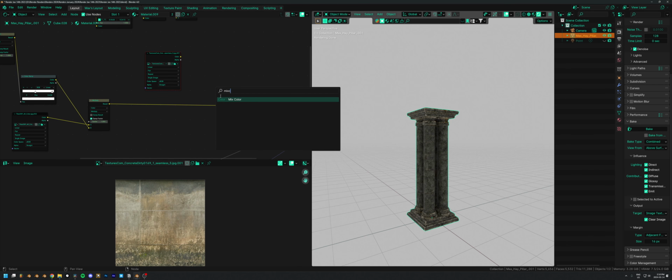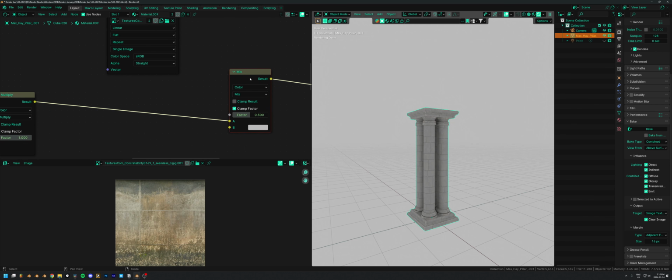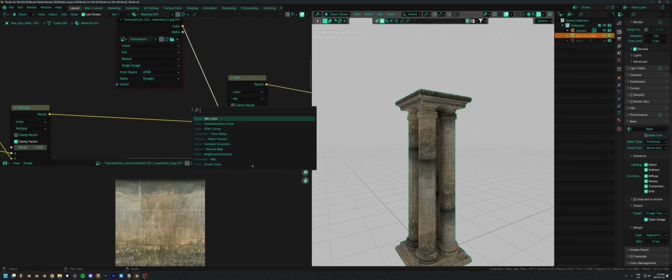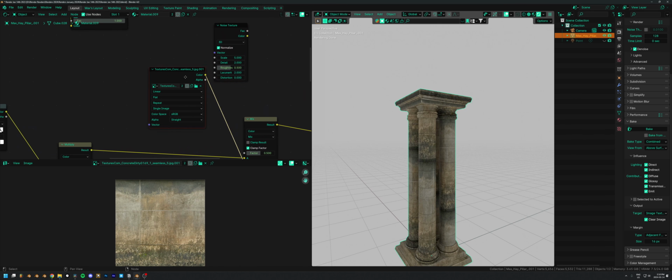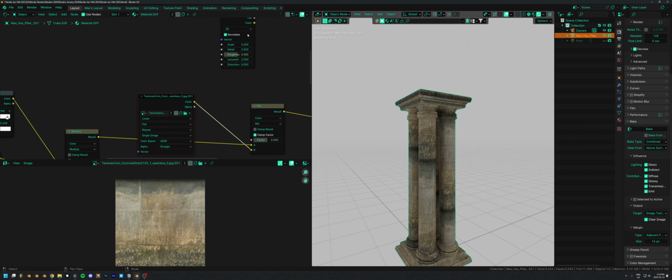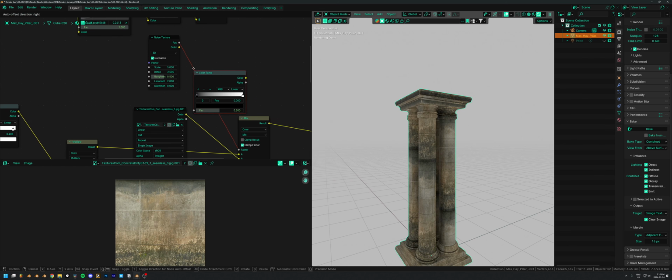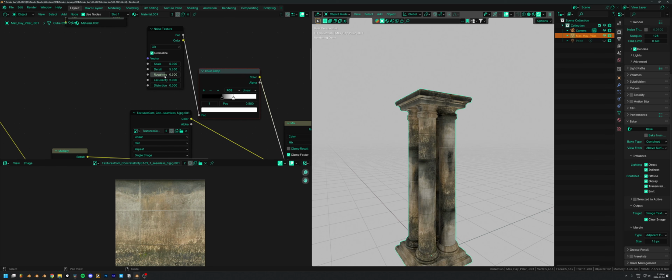So I'll just duplicate this for our demonstration. Let's take another mix color. So instead of using itself as the mix factor, you could just use something else like a noise texture as well. So if I run this to slot B, and then let's take a noise texture, and then that is going to be our factor now. So instead of this image being the factor and the black and white values determining which are slot A and which are slot B, we could use a noise texture. So you could run that in here, color ramp again, increase the contrast of the noise because it's quite soft by default, and then increase the detail and roughness.